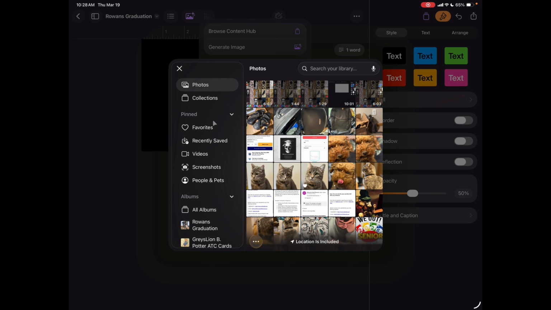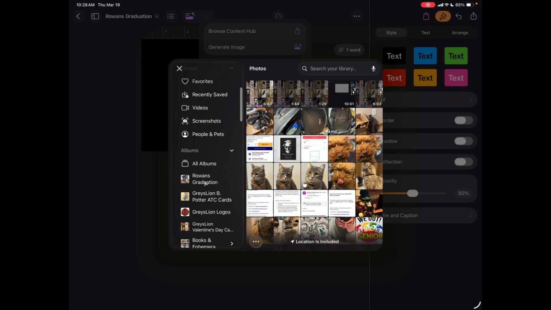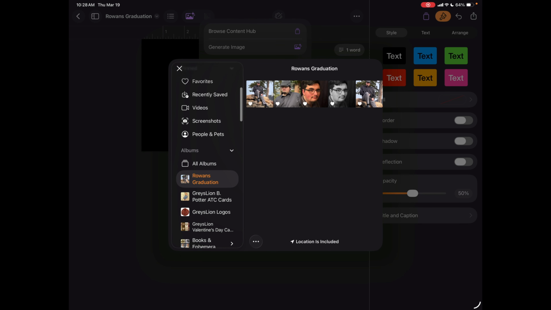I went ahead and organized ahead of time for Rowan's graduation. I made an album of just my favorite pictures of him. It is too many pictures to manage in the library, and I'm going to do a whole segment on the Photos app for iOS and also for the Mac computer, because people are just overwhelmed by the library. So I'm going to teach you that in the future. It's a lot of data management, what we're diving into this tutorial.